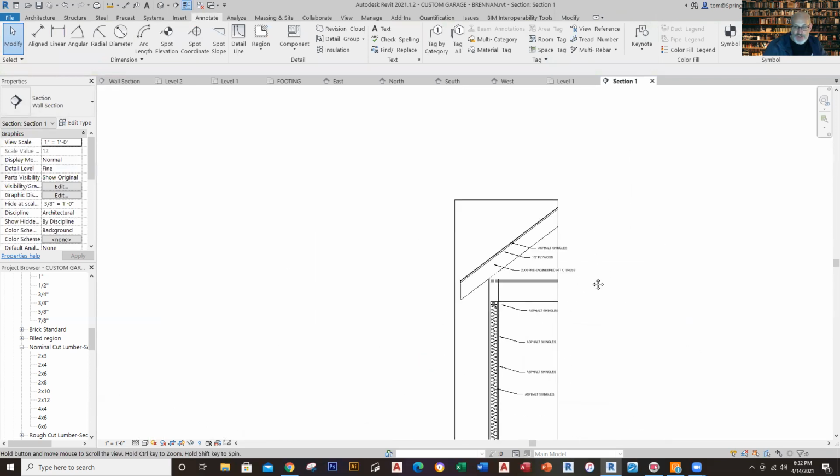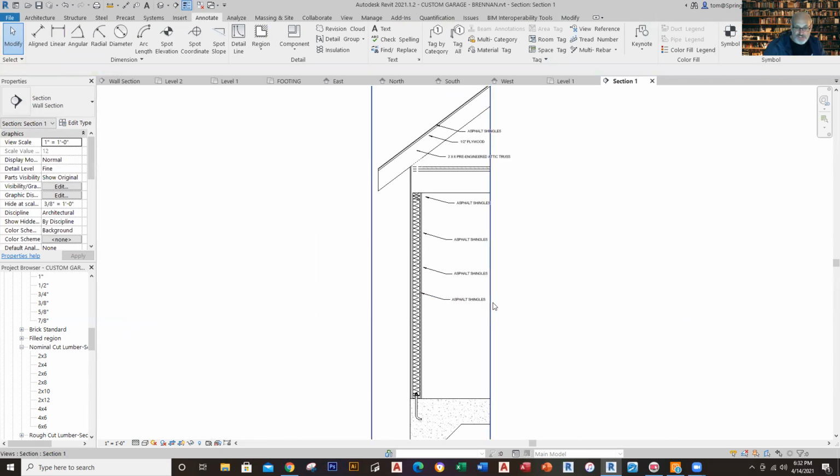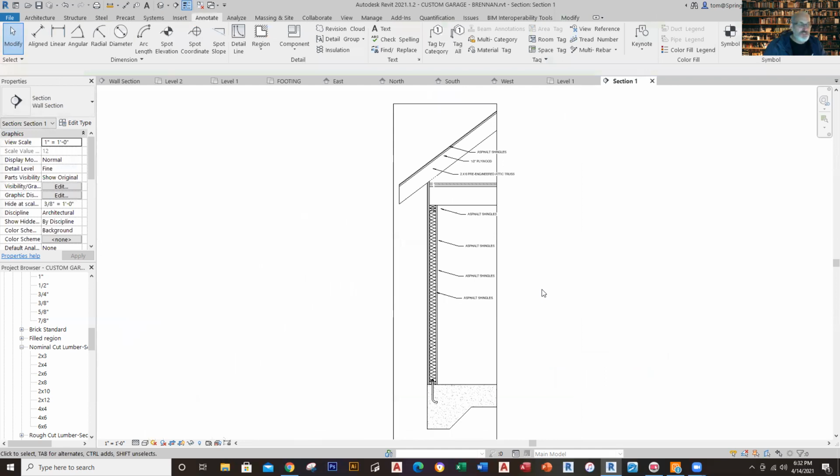Now, one thing I was going to point out is there's a rectangle around the exterior of this. That is from what is known as your crop region. Your crop region is located, let me kind of show that to you. Crop region is actually located right here. And I'm going to grab that. Crop region actually located down here.